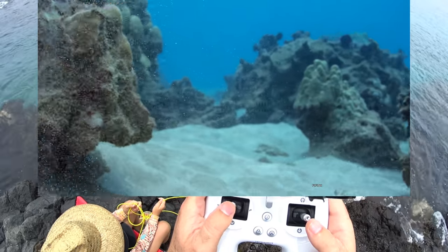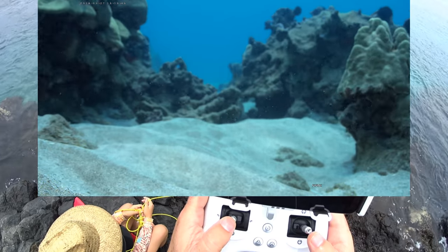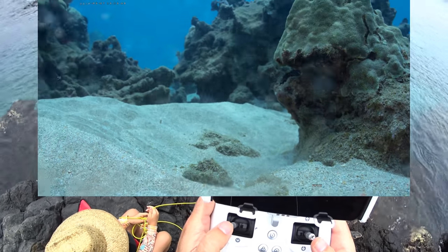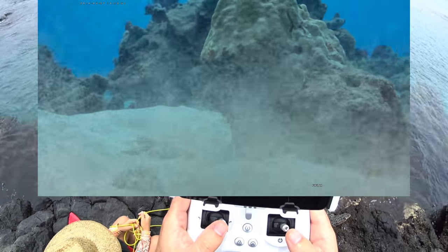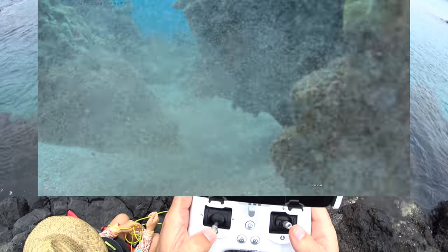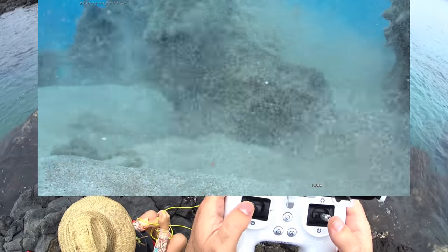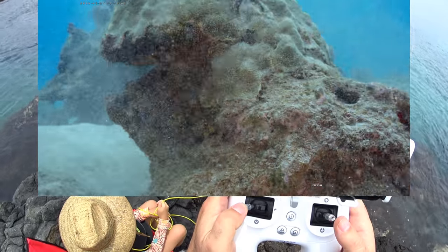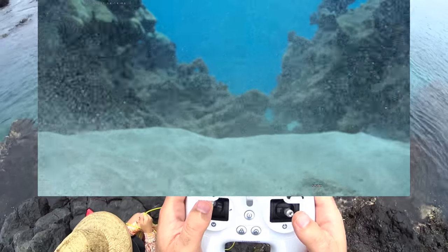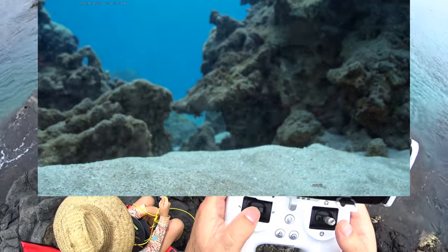I want to make sure these things can handle this, even though most people will say don't do that. I just do it for testing purposes. We're still sitting in this little cove and testing how the motors and the whole sub react to being in the sand. Full reverse, turning left, forward — get out of this little nook. Still kind of sitting on the sand. Look at those little holes through the reef — beautiful.